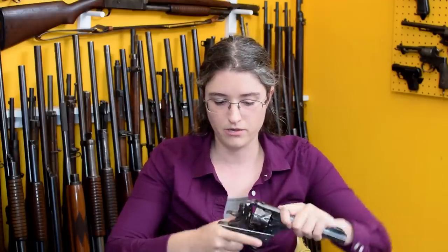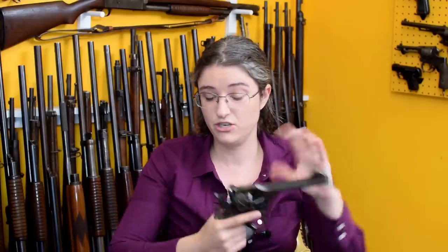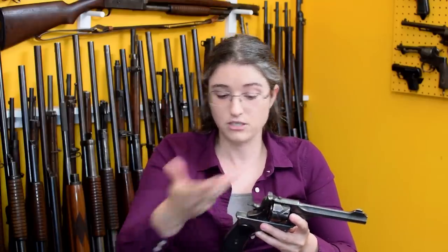So I loaded my rounds, close her up. I then have to put her to full cock. Or that's how we filmed this. Right, that is how we filmed it. Or you can actually just go ahead and have it at cock and load in, and she's good to go. So granted, if I'm shooting rounds, and let's say I've been keeping well track of it, that's going to be fine. The gun will just be ready once I load my next round.